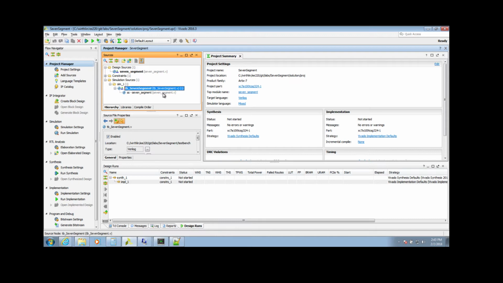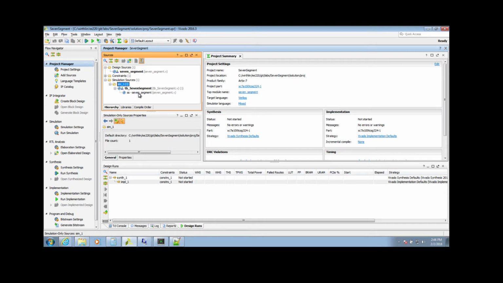You'll also notice that the 7-segment design file is shown underneath my 7-segment testbench file. This is because the 7-segment Verilog file is actually instanced inside of my testbench file. You'll also notice that the TB 7-segment file is in bold with a little icon. This means this is the top level that will be used for simulation. The simulator, when run, will run the testbench file, which instances my 7-segment file.